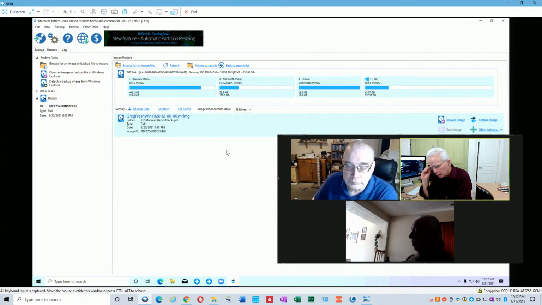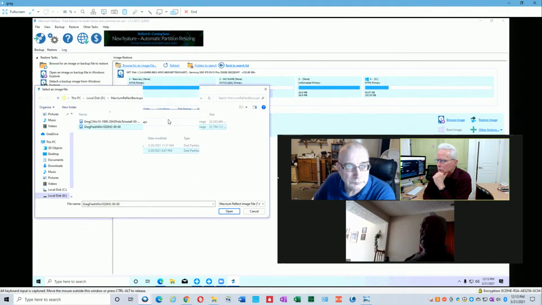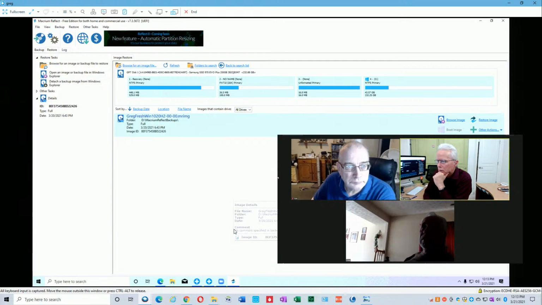The other option that I had mentioned while we were doing a restore using Macrium Reflect Backup is, let me get to the image. This is not the image. We're on the Restore tab, browse for an image. It'll be easier to describe this next piece when we're actually on that image. Or was I at that image? No. 20H2, open that. Oh, okay, so this is the image.